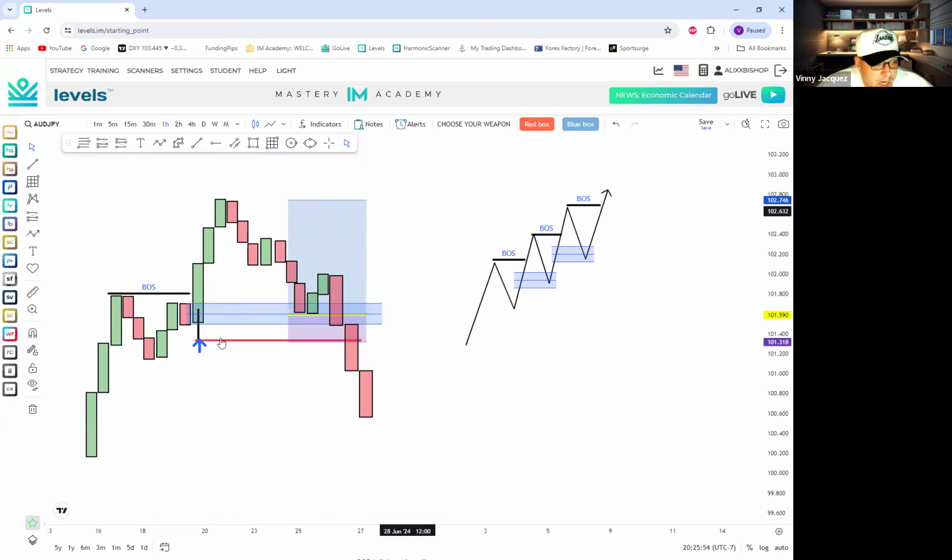So don't be afraid to use the training wheels, guys. I'm going to start implementing that a lot because levels actually be hooking it up. So boom, we're looking for buys because we got a blue arrow and market's in an uptrend. So boom, we click on it, box appears. Now look at this, guys. When we change character, this is our change of character line right here.